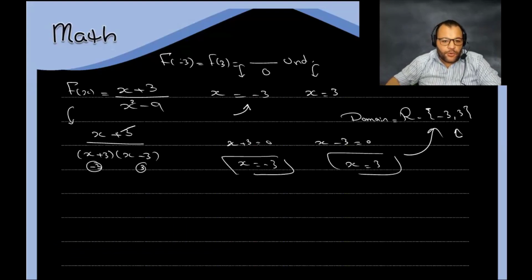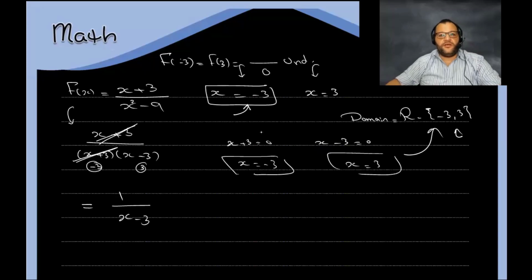Can you simplify now? You can simplify. It means you will remove x plus 3 and x plus 3. So the new function that you have now is 1 over x minus 3. It means you remove the condition which makes the function undefined at x equals negative 3. So this function will have a removable discontinuity. We can remove the reason which makes the function undefined and make a piecewise function. You get the idea for this one?